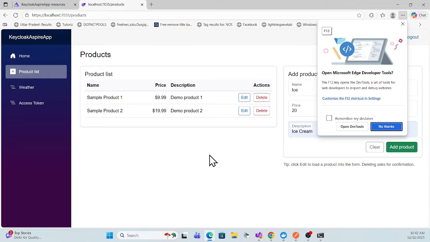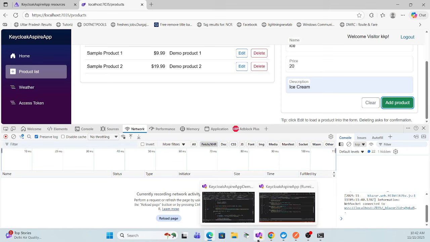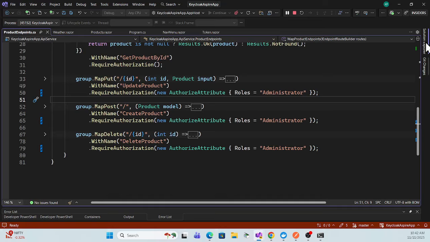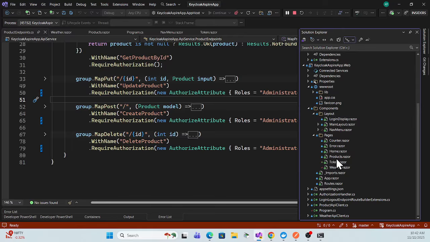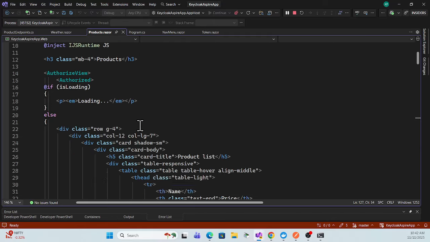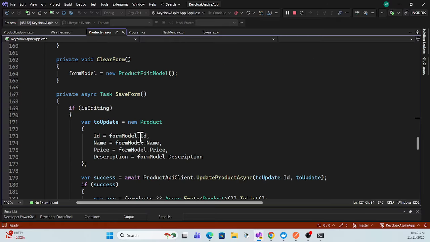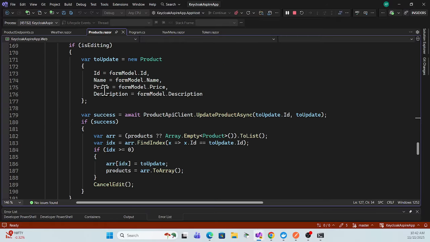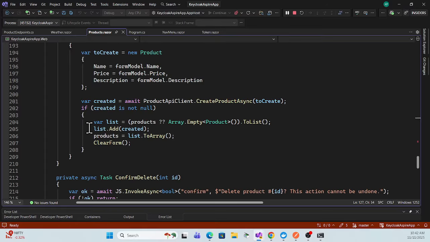Why did nothing happen? I can show you over here. Nothing is recorded over here either. Why? I'll show you. Go to our web application, and here, where is my product component, and go to that add click button. So where is my add click? Yeah, this is the save button, right? So if you see the save button, just put a debugger point over here. Okay, that's pretty good.